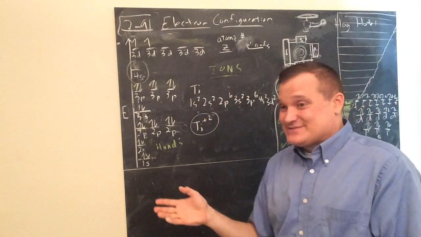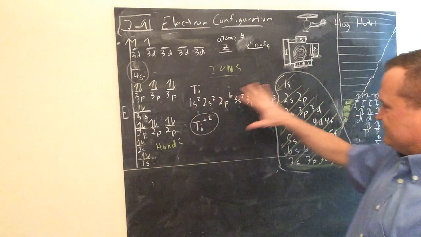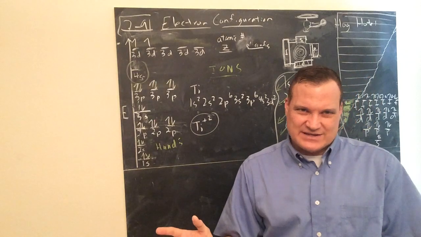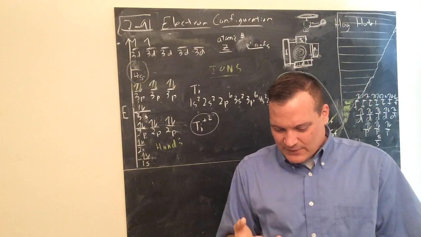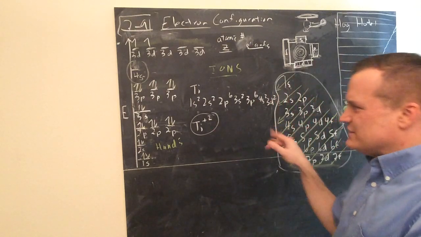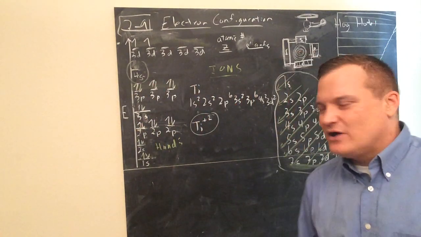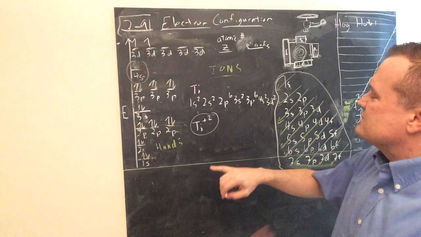Now, it might contradict something that you see somewhere else, but I'm just going to ask you to follow the pattern. We're pretty much going to do the basic elements. But there are a couple of advanced ones that AP would need to know how to do, where they do some weird stuff. They shift around the electrons. And I'm going to tell you all a little bit about that later. But okay, all right, so anyway, back to this.